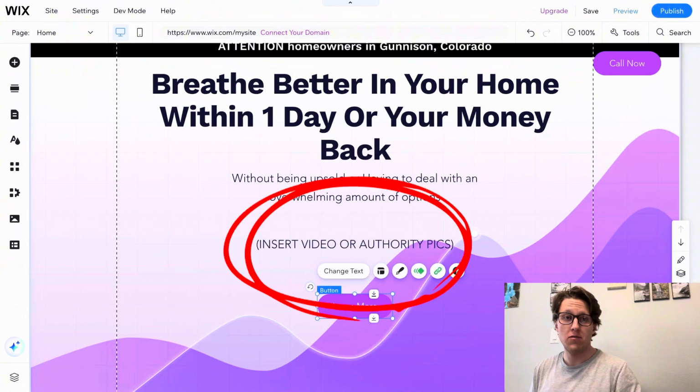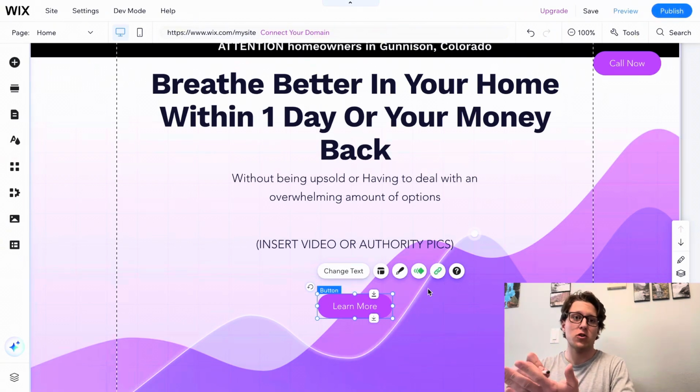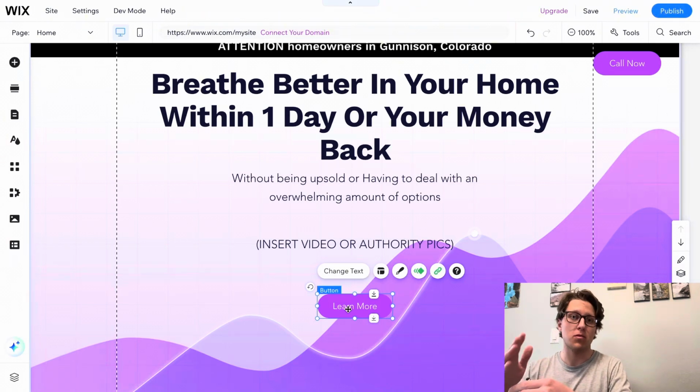Step 4, video or authority pics. So we can either take pictures of before and afters, pictures of you with happy clients, pictures of you working, doing a duct cleaning, pictures of you with an award if you have it, or you can make a video explaining your offer and directing them to take the next steps, to fill out the form or to proceed so that they turn from a stranger into a lead.